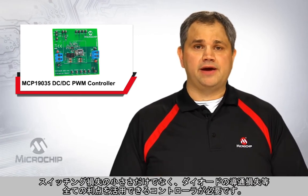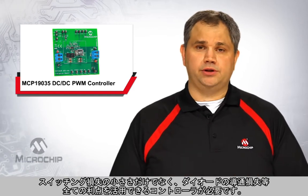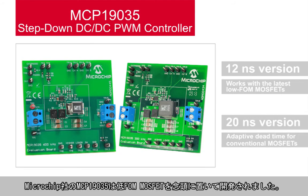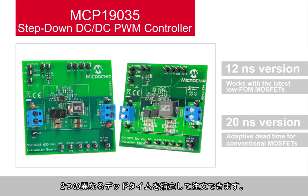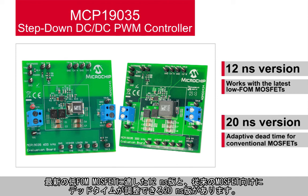Getting back to my original observation, as MOSFET devices continue to improve with lower and lower QGs, a controller is needed that can take advantage of all the benefits, not just the lower switching losses, but also the diode conduction losses. Microchip's MCP19035 was designed with low figure of merit MOSFETs in mind. Specifically, it offers two different dead time options. There's a 12 nanosecond version, which works with the latest low figure of merit MOSFETs, and there's a 20 nanosecond version with adaptive dead time for use with conventional MOSFETs.